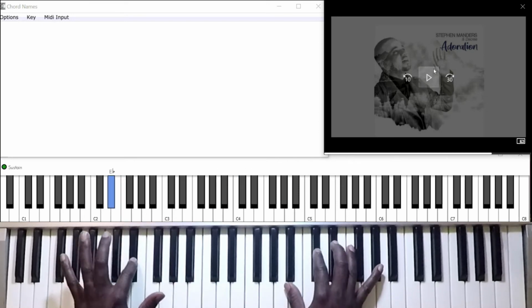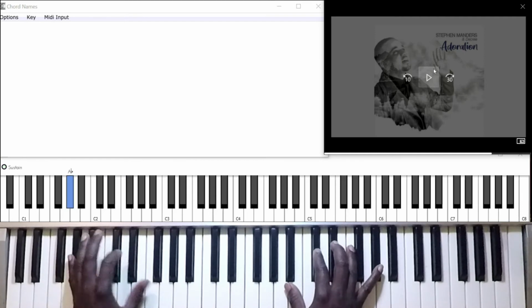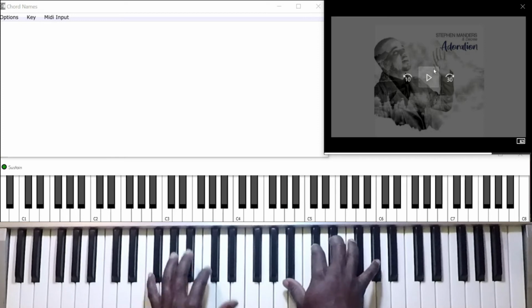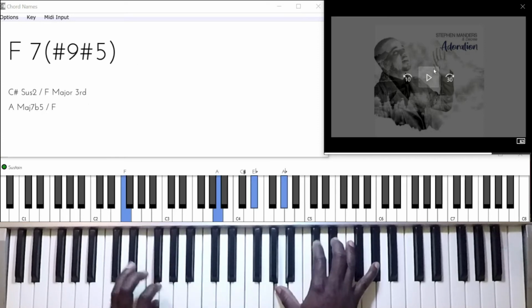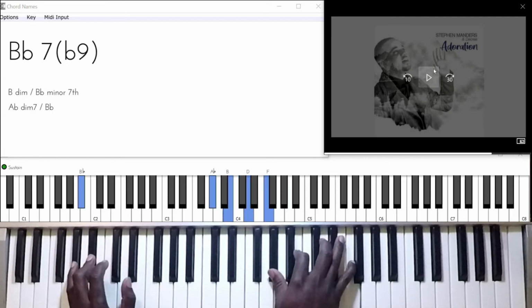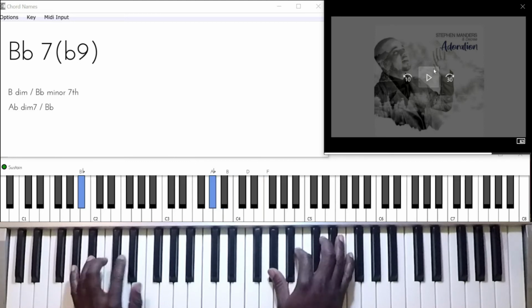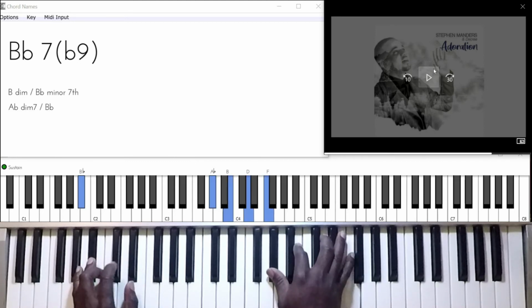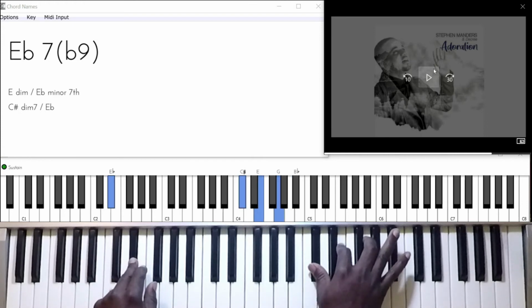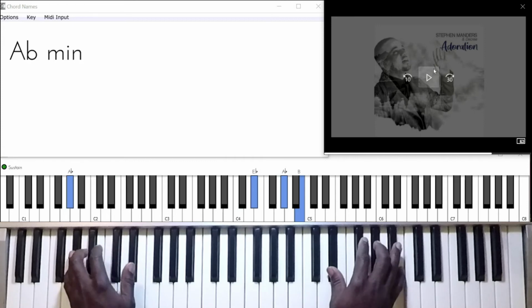Chords are, you're gonna have an F, B flat, E flat, A flat, E flat, A flat, C, back to the 5. The chord, A, C sharp, E flat, A flat, so F7, sharp 9, sharp 5. Then you go to this diminished on top of this B flat. A flat, B, D, F. Then to an E flat, you got a C sharp, E, G, B flat.